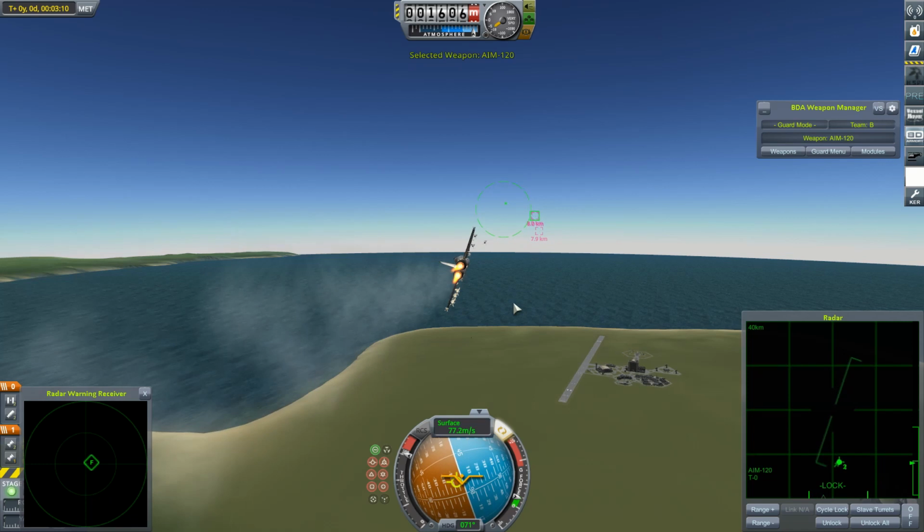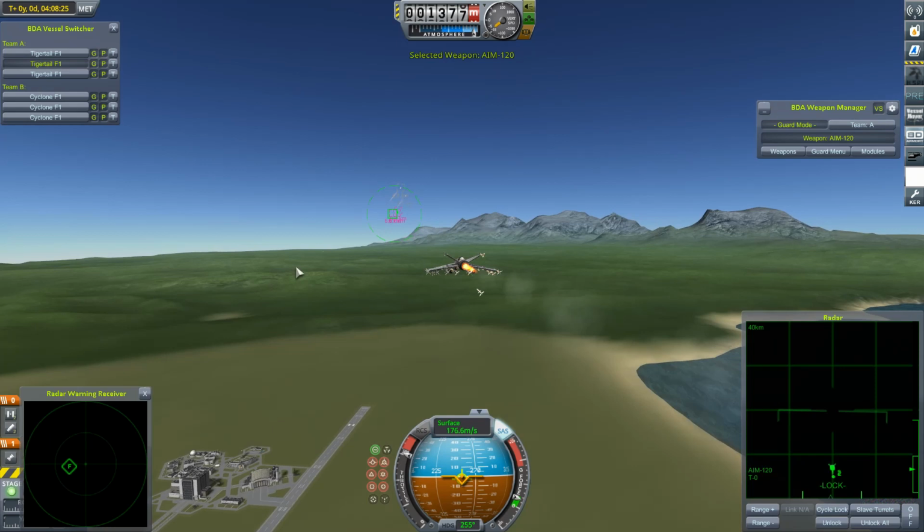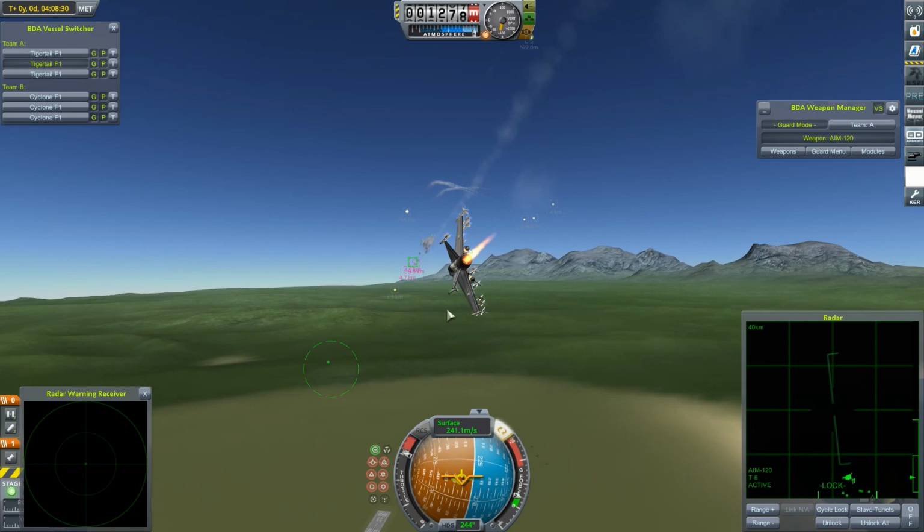The first volley of missiles makes its way towards the Tiger Tails. Tiger Tails haven't loosed their own, just start loosing their own volley now. And now everybody starts to break low to avoid the incoming missiles. Apart from this guy, I don't think he's got any missiles on him.